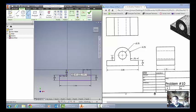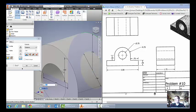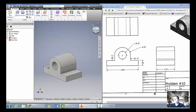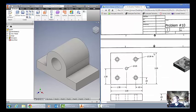And I'll do a 3-point arc from one endpoint to the other. Radius 0.75. And this is another 0.75, but it's a diameter. Finish sketch, extrude, and we're extruding 1.75. Number 10 is done. Okay, number 11.